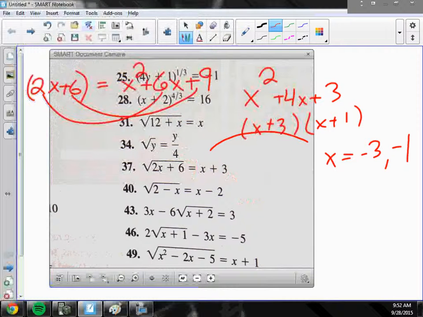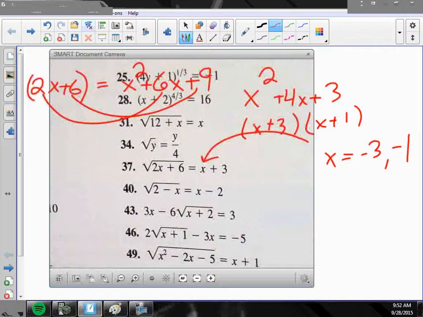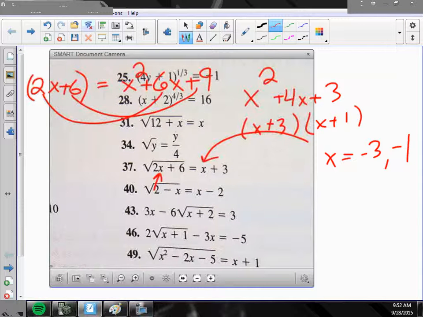So if I put -3 in there, what do I get? 0. Can a square root equal 0? Yes. If I put -3 in there, is that a problem? It also equals 0, which is what we want, right? When we plug in -3, we want both sides to be the same. So that worked. What if I put -1 in there? I get 2. Do I also get 2 if I put -1 in there? 2 times -1 is -2 plus 6 is 4. Square root of that is 2. So both of those answers work.